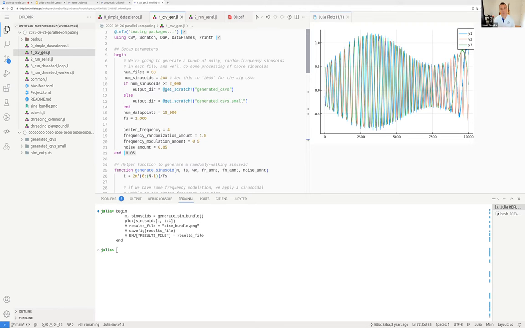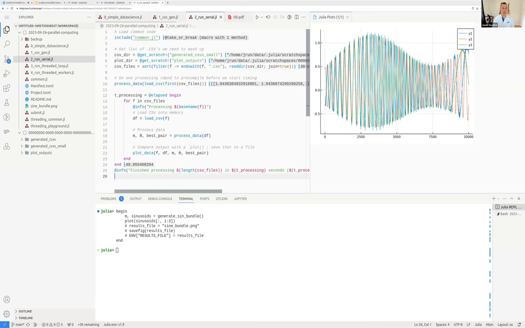And this is most likely a pretty typical way to go about your work. You're not necessarily going to take on the ocean all at once. You're going to break down your problem into maybe a smaller bit. And it's a good way to make sure that your program is working as you expect. So this is the data that we're working with. And our serial run, you can see here.